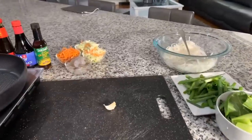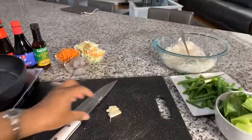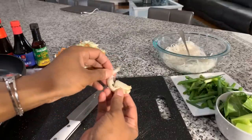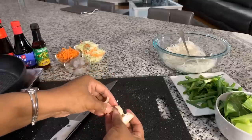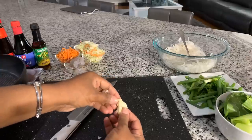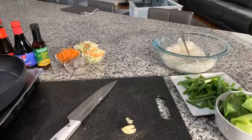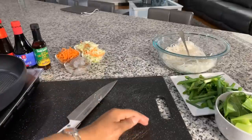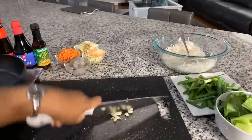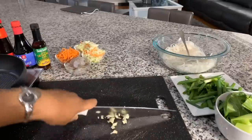Now we're going to address the garlic, okay? I like to give it a nice whack just like so. And what that does is it helps to release the skin off of the garlic. Otherwise, you're going to be peeling for days trying to get that skin off. You know, it's like the worst thing in the world. But if you give it a whack, it always comes off with ease. How simple. And now we're going to chop that baby up just like so in this manner, small pieces. Nobody wants to bite down into a huge piece of garlic.